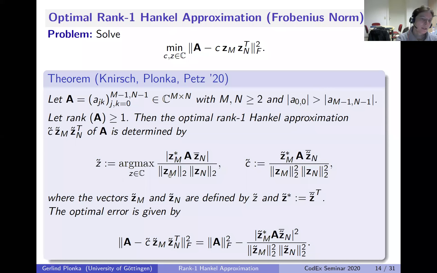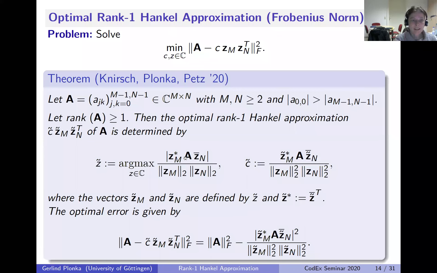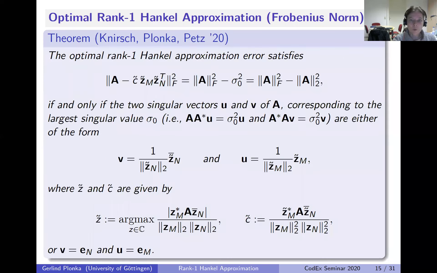If we square the expression, it resembles a Rayleigh quotient for the vector Z_n. The matrix A is not symmetric, but it is clear that if Z_n were the singular vector corresponding to the largest singular value of A, that would be optimal—yielding exactly the largest singular value. So we need Z_n to be close to this singular vector. The optimal error equals the Eckart-Young-Mirsky error exactly if the two singular vectors U and V corresponding to the largest singular value already have the special geometric form (1, Z, Z², …) for some Z.